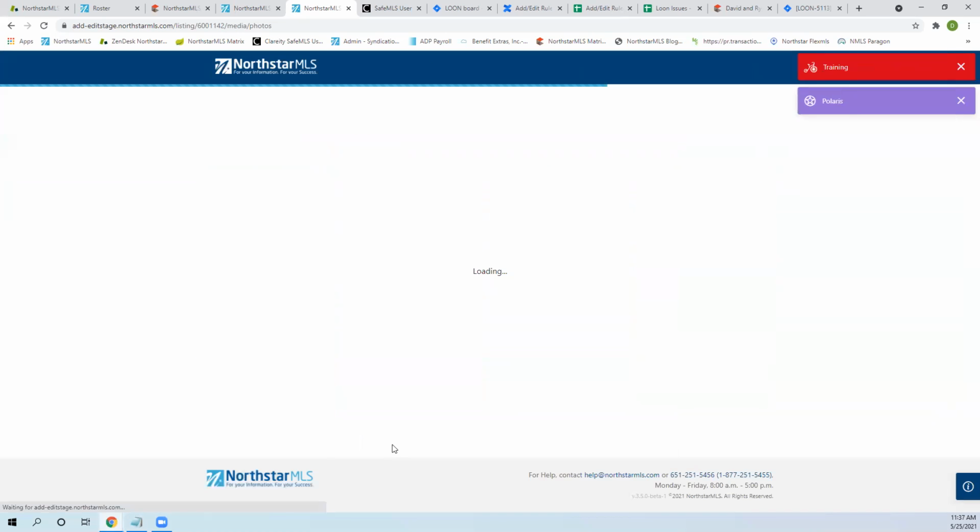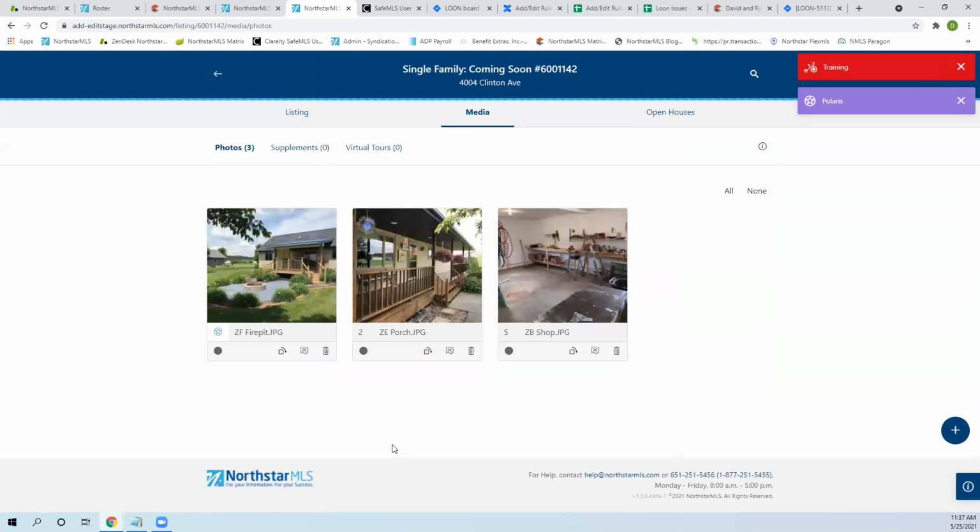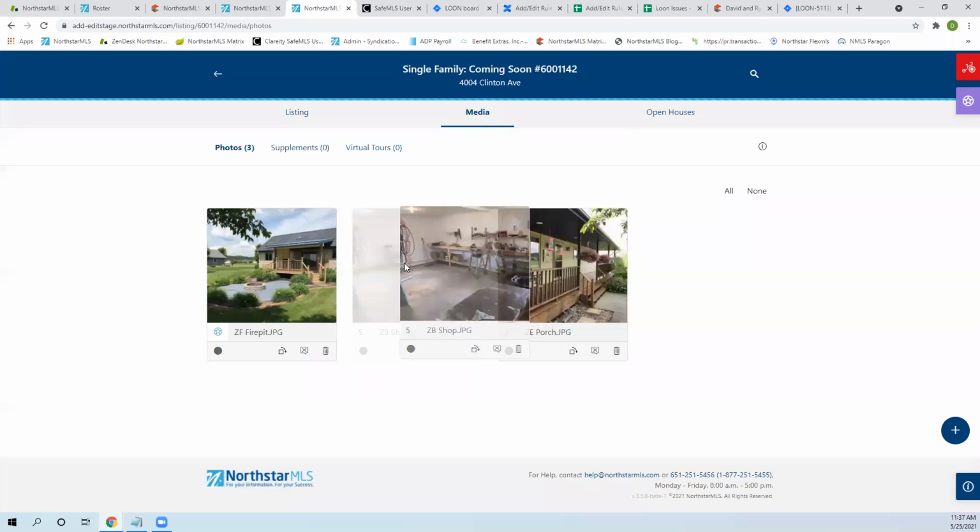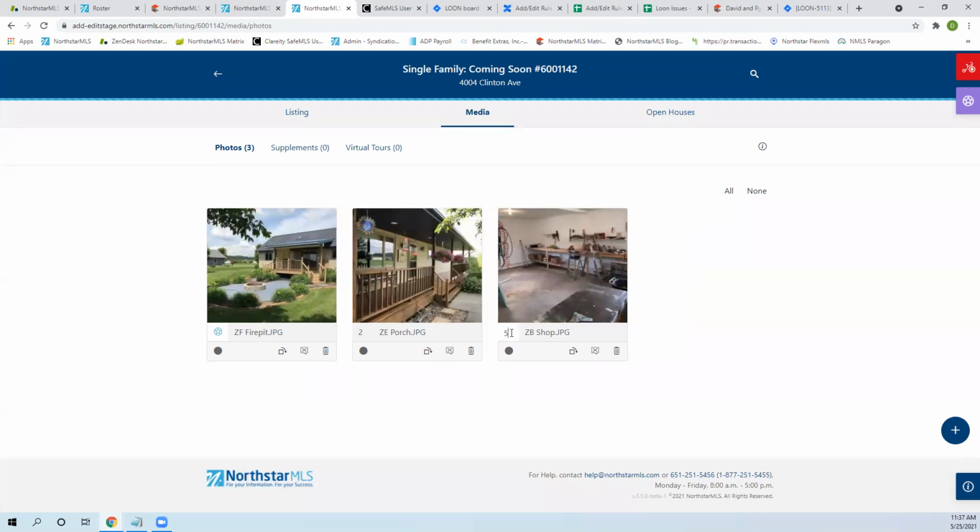I'm going to refresh my web page here. Now I'm actually missing some photos, which I'm going to make note of too. Again, I really apologize, guys. It should not be this bumpy, but they are redesigning that database, which is causing some of these issues. Again, you should be able to drag and drop the photos or type in here where you want that number photo to be, and it'll shift it into that position.